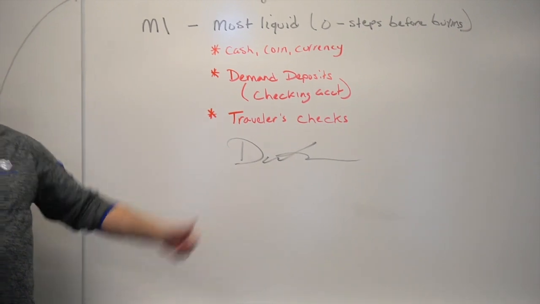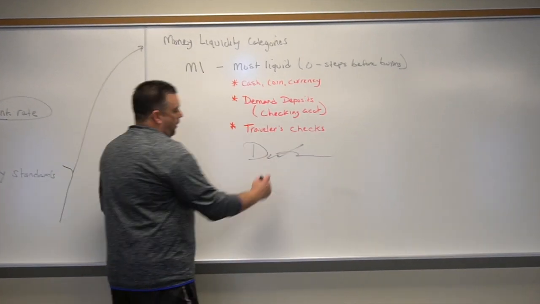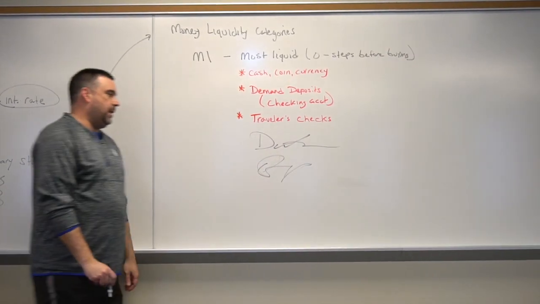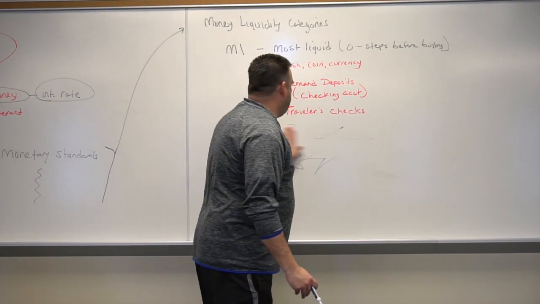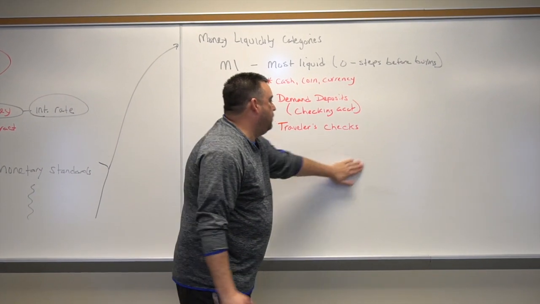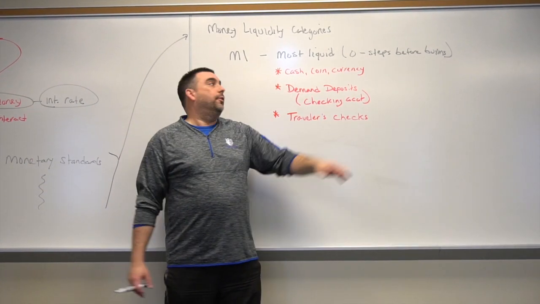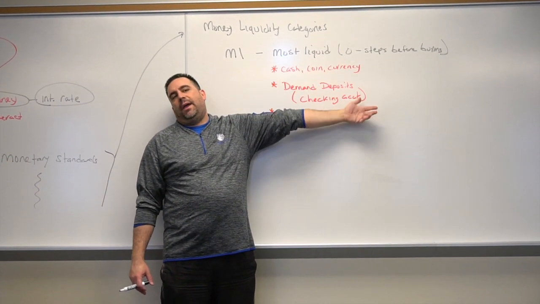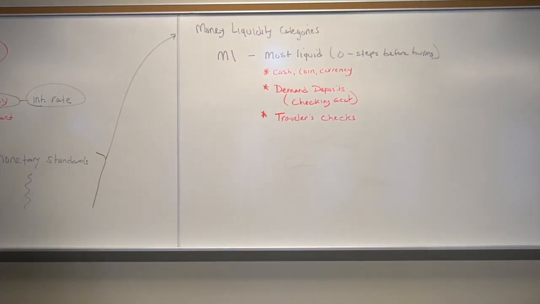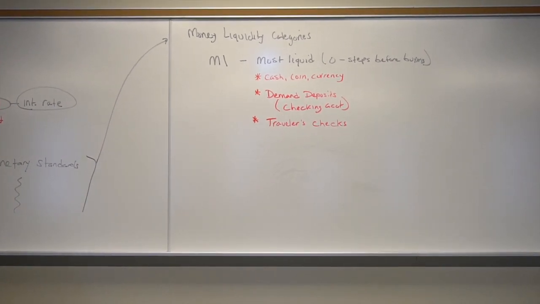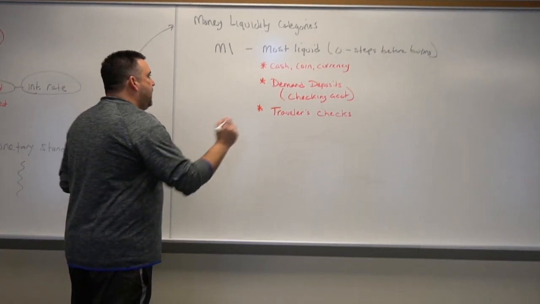There's a D and a bunch of squiggly lines, and I don't even think it always looks like that. I sign with my finger sometimes, and it's like, yeah. No one ever checks or looks anymore, and because of that, these have really fallen out of usage, and they've become a lot harder to buy stuff with. Odds are there are going to be steps now, meaning you're probably going to have to take it to the bank, validate it, verify it, and cash it in. So I would not be surprised if, when we do start revamping these monetary standards, that one falls out of M1 and falls into M2.